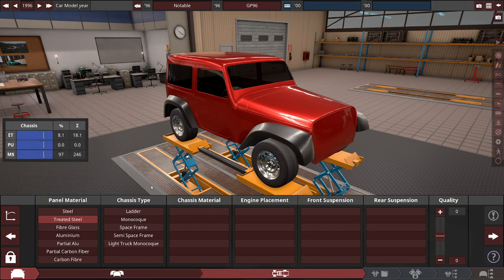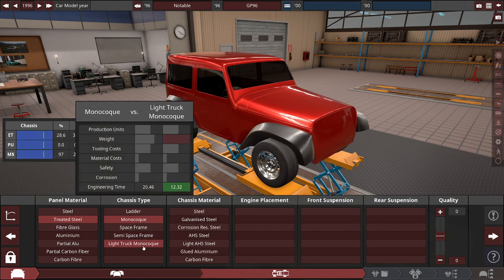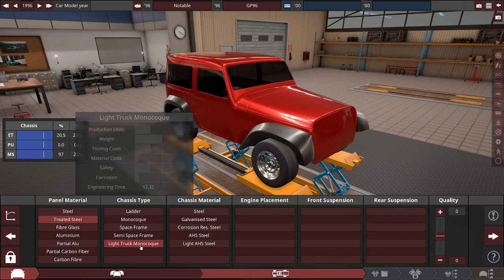This will give us a little bit of durability. We've been doing the Modic Q for a while. I'm actually just going to keep up with that. That's perfectly fine. Going to light truck on the flip side is going to give us a little extra weight. Man, that feels weird, but I actually want a little extra weight. That's actually going to make it a little bit safer for us. It's something we're learning real quick here.